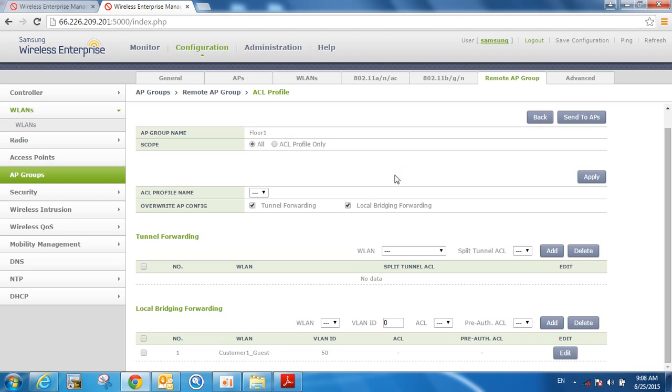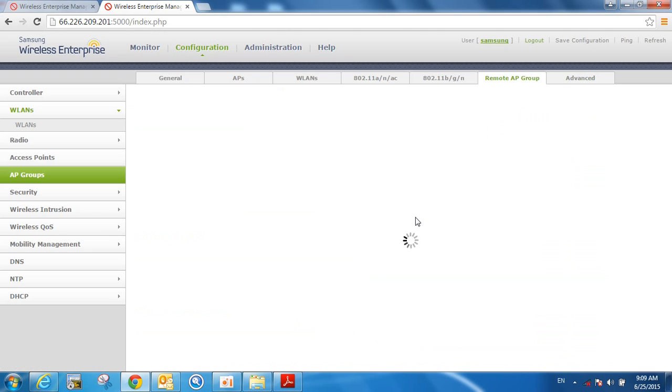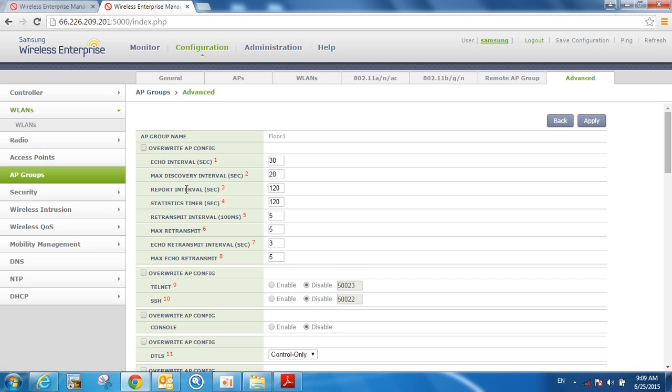I hope that concept is a little clear. It takes a little while to get it, but once you get it, it's such a flexible architecture. It allows you to do quite a lot of things. Okay, so the next step is going into the advanced settings and making sure that we enable a few things.